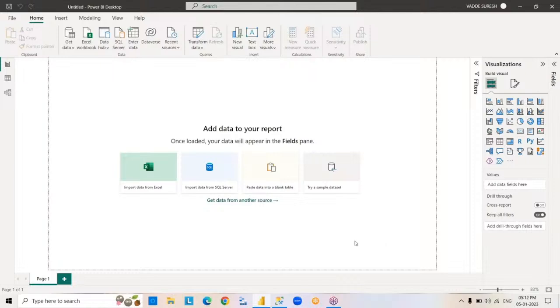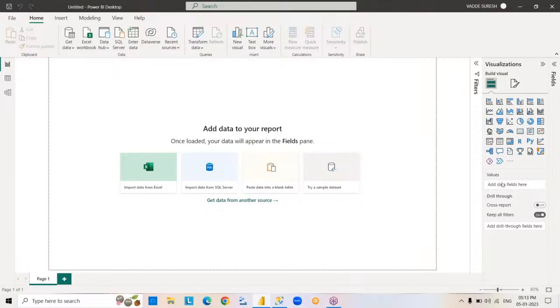Wait, okay? Yeah. So this is the environment. This is called Power BI desktop.